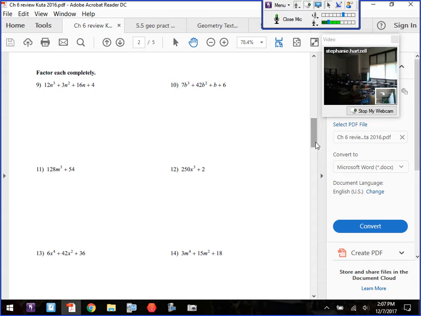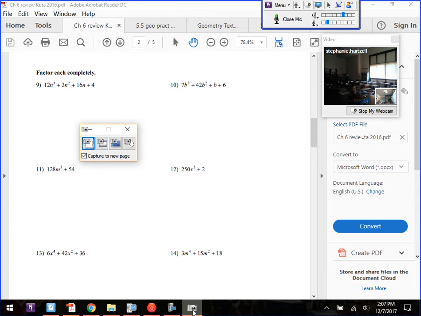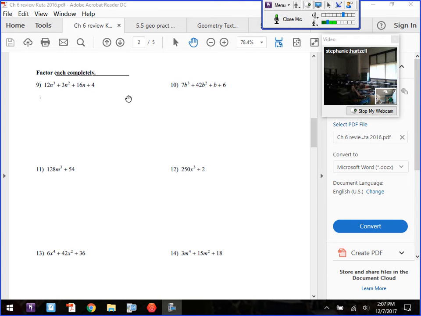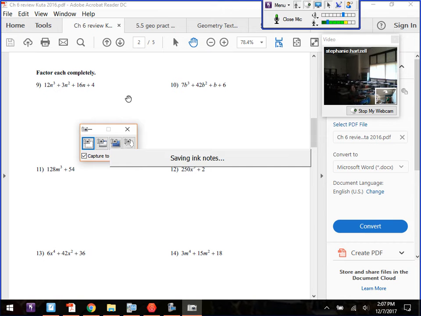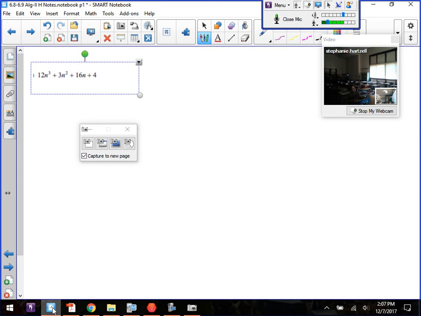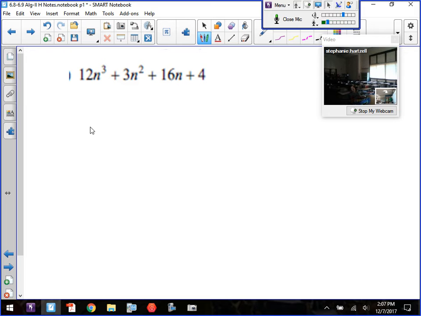For example, if I'm looking at number 9, I see that I have 4 terms. It's going from cube, squared, singular to constant, which means always at that point, double check and see if you can group it. Okay? Because grouping, if it's possible, is quick. Or if I wanted to try and factor via my tails, I'd have to find all my factors of 4 and divide it by all my factors of 12. I'll get there, but it might take longer.